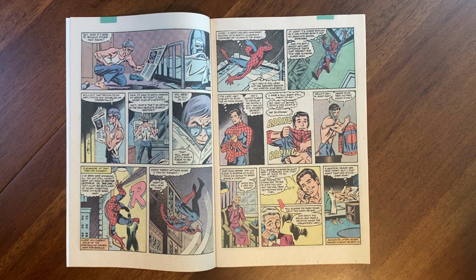So he said, "Oh, what is this? An article in the Daily Bugle science section? That'll do. That will make Stilt-Man a force to be feared." So he sees something enticing that we'll learn about later on. Reading is fundamental. Meanwhile, Peter is walking sideways on this billboard. For no reason. Yep, just to show off.